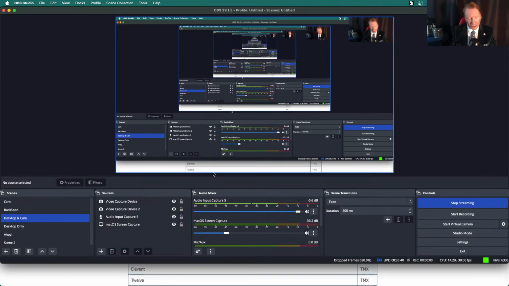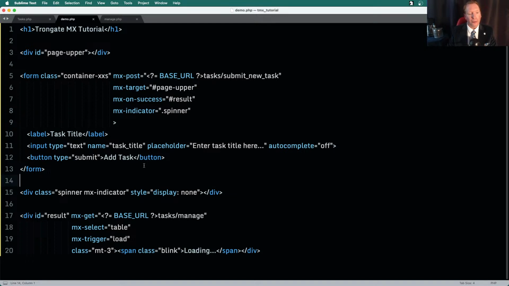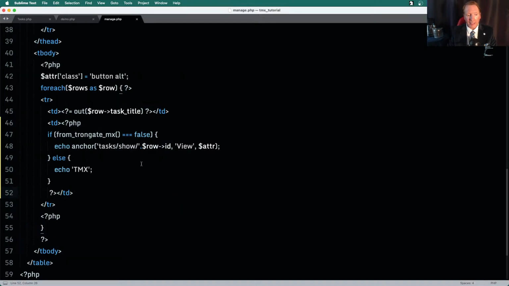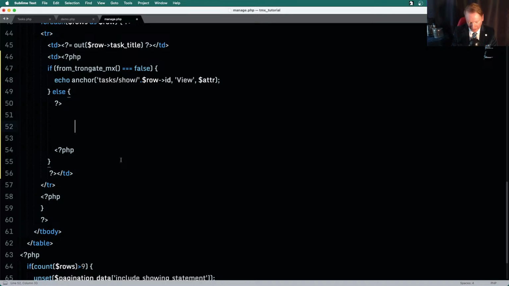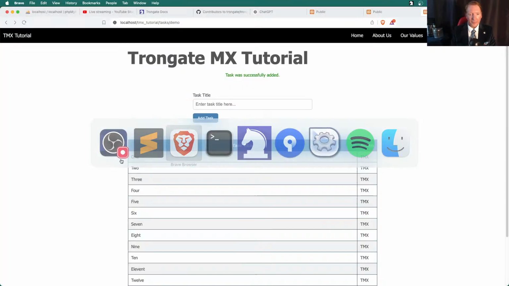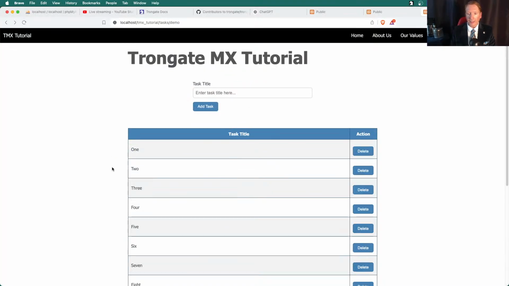It's a one-page app, right? So we're going to go to this manage thing here. At the moment, it just says this. Now let me go out of PHP. I know it's a bit weird, but I really want to just stick to HTML today, right? Just simple HTML. So let's do a little button, and we're going to say delete and save. So if we go like that, there's our little delete thing. Looks kind of okay.